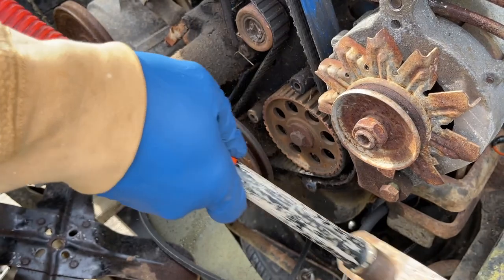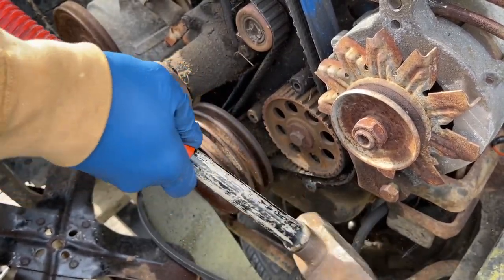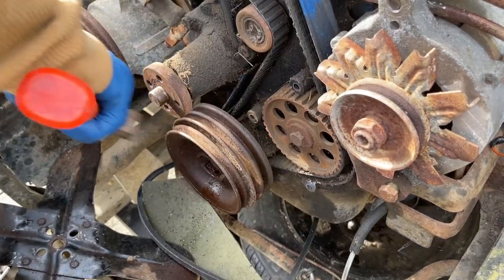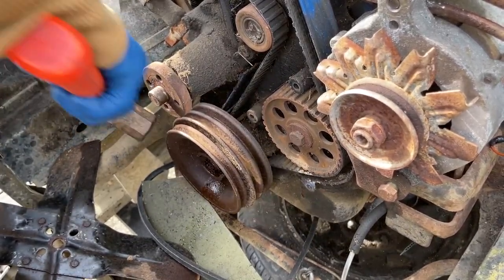And look at the hammer I'm using. Look where I'm hitting it, guys. Notice where I'm hitting it. I'm going to speed this up a little bit so you guys can see. Watch exactly where I'm hitting it to get it started, and you guys are going to see how easily it'll come off.